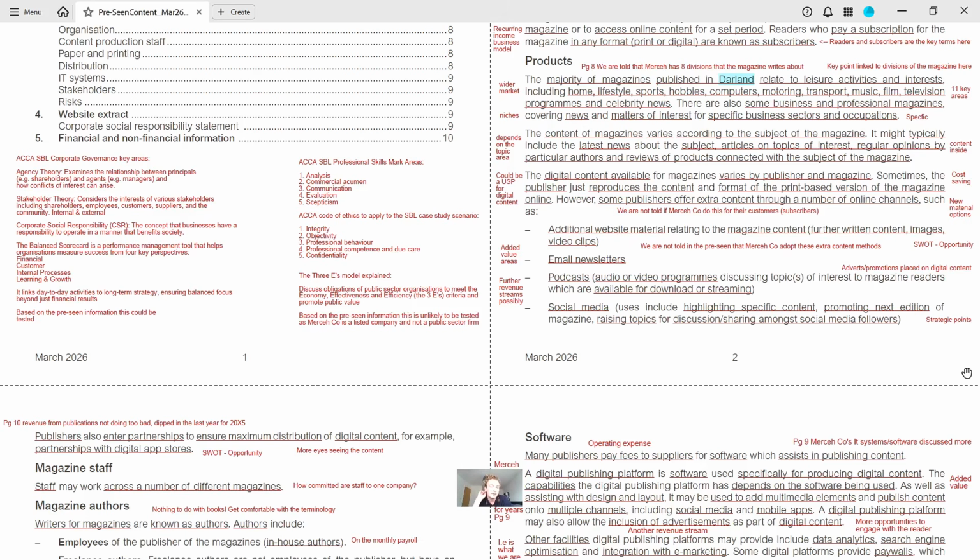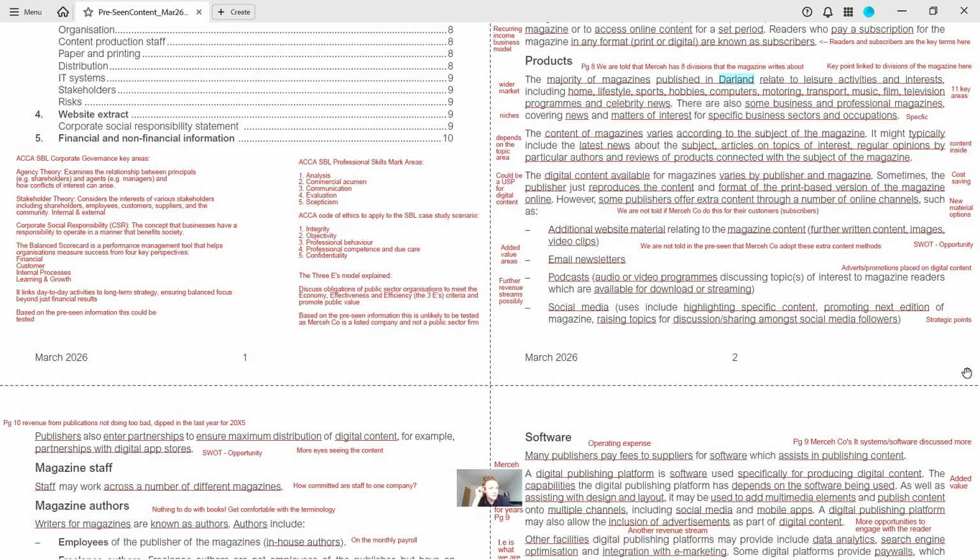Stakeholder theory, we are given a breakdown, a list of these on page 5, where you've got to be careful of which ones are internal and external, but should definitely be on your list, how the company impacts on a variety of them. CSR, we're given a CSR statement on page 9 about the responsibilities and the benefits to society. I think there could be something maybe involving greenwashing or an expectation gap to say that this is what the company of Merceh Co is actually saying they're doing versus what is actually happening.